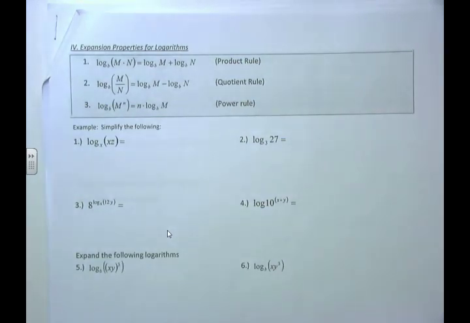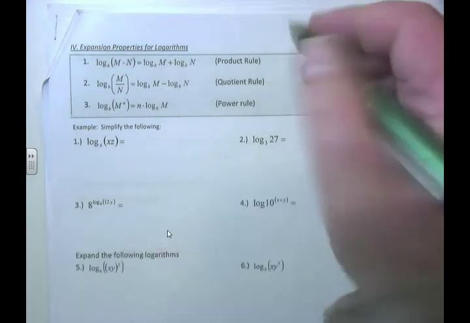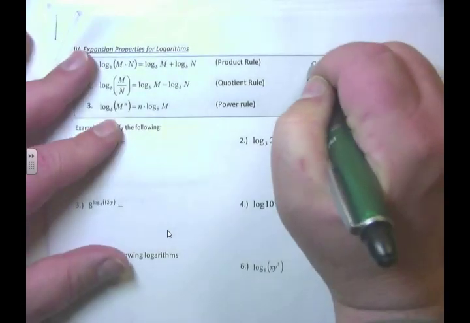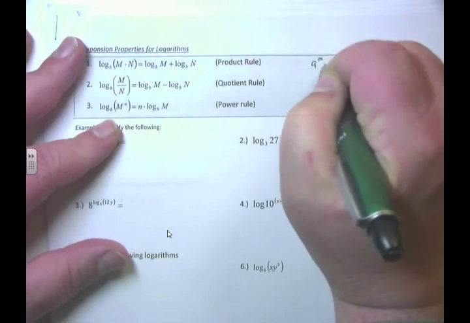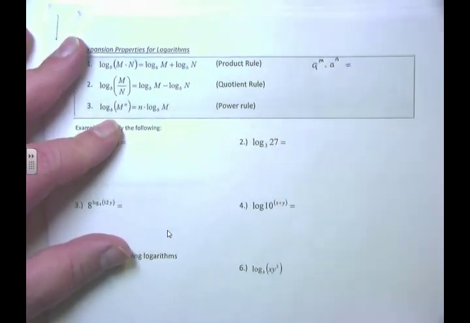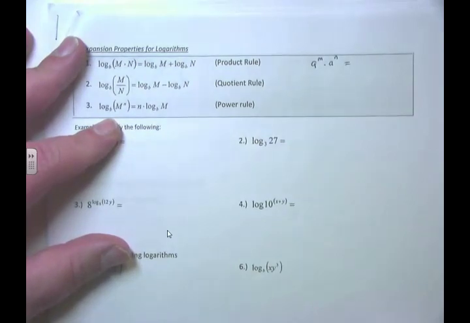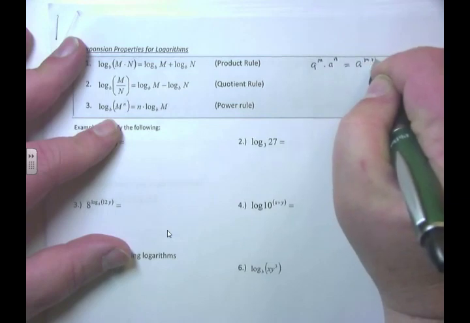Let me explain why they are what they are in basic, straightforward language here. Logarithms are the inverses of exponentials. Being the inverses of exponentials, they act like exponents. Let me talk to you guys about it. What's your property here? All right, let's talk about exponents. If I have a to the m times a to the n, what do you do with bases that are alike? What do I get to do with the exponents? Add them. This is a to the m plus n.